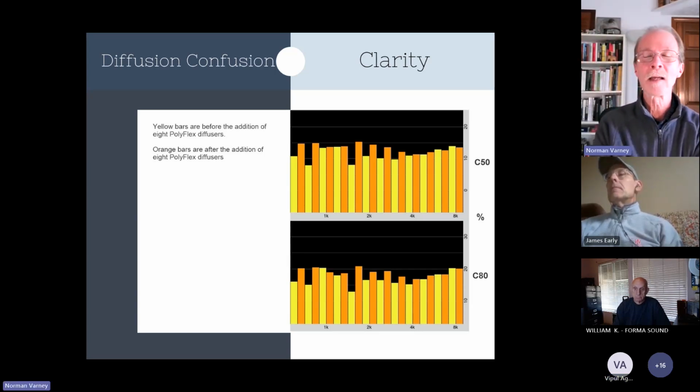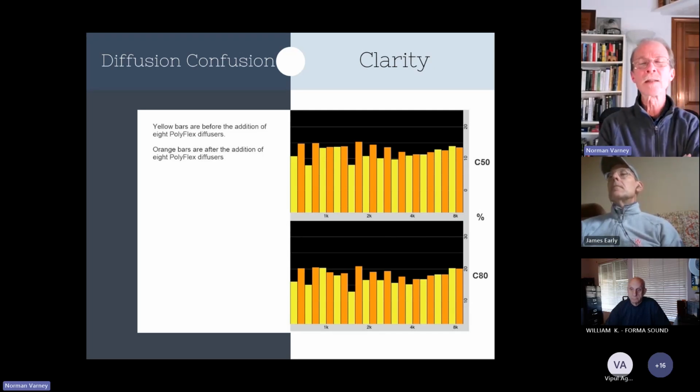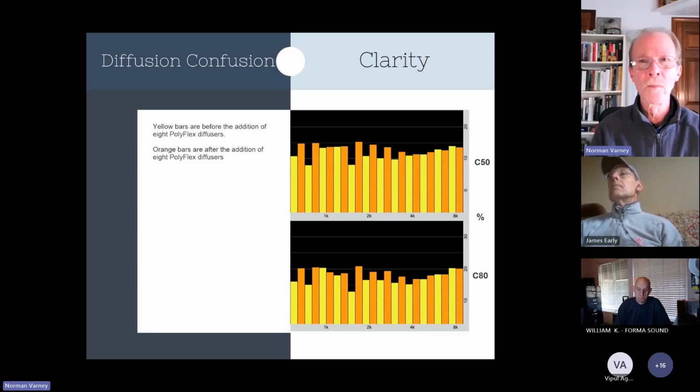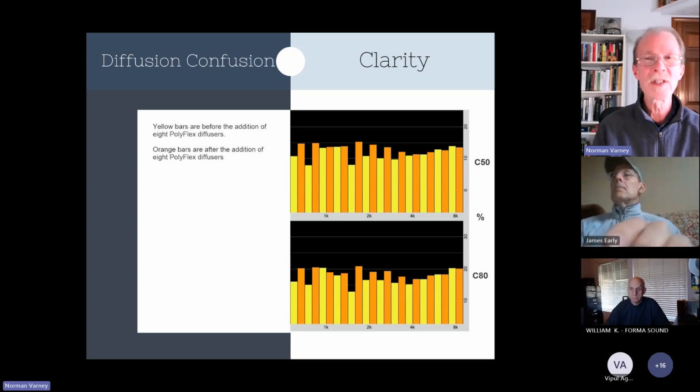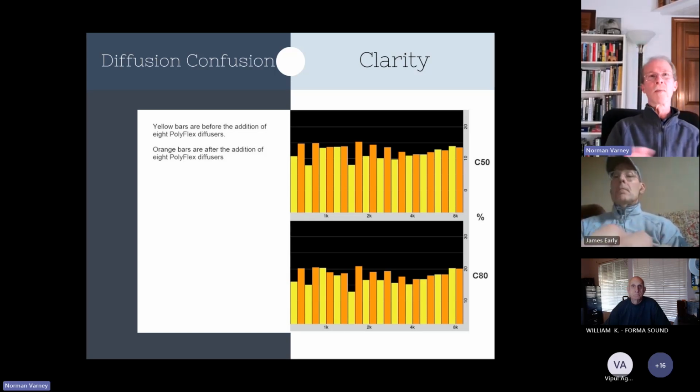So clarity. I thought, well, let's show some real world environments before and after. Here's a small room before, and this is a good quality room to begin with. We just enhanced it by introducing some of our Polyflex diffusers. The yellow bars represent the before, and the orange are after we introduced 8 Polyflex diffusers.